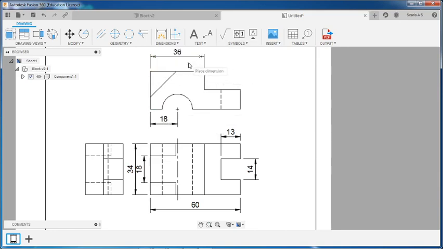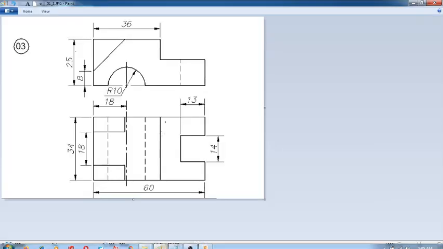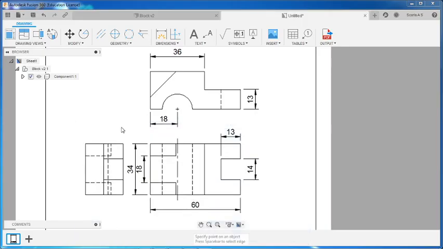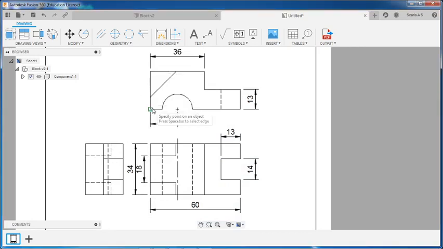Then here also this dimension. Check what are all the dimensions. Here 8, 25.